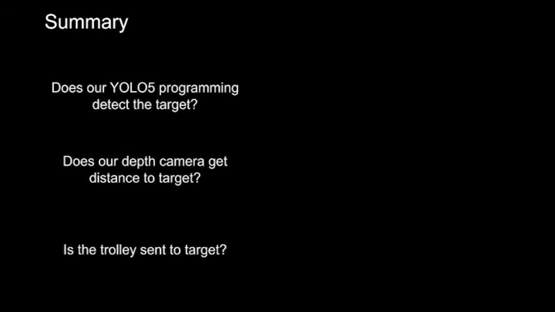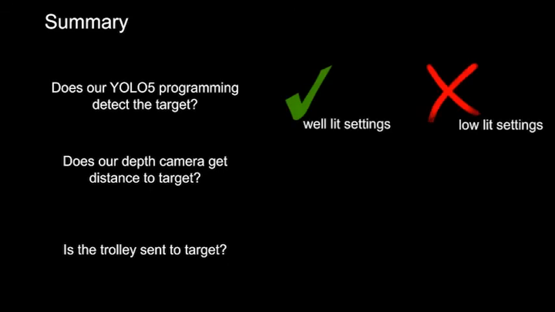In summation, does our prototype system accomplish the 3 key component tasks? Does the YOLO 5 program detect the target? In well-lit settings, yes, but in dark settings, system performance was substandard and does not meet the design goals. Improvements will have to be made. Luckily, with YOLO 5, the target object is customizable, and there is a possibility of using the depth camera's IR filter to detect reflective targets in the absence of light.